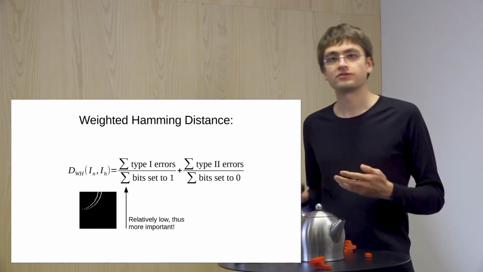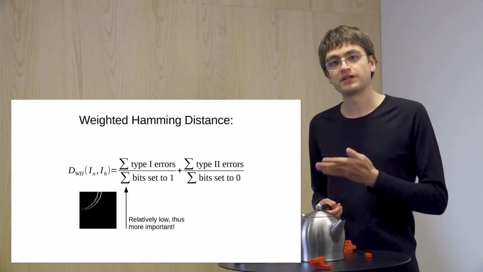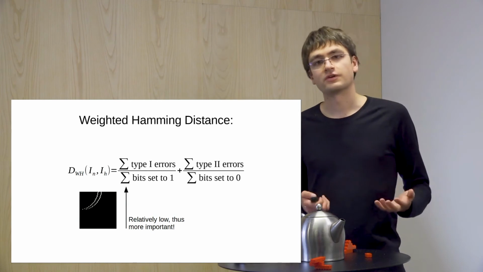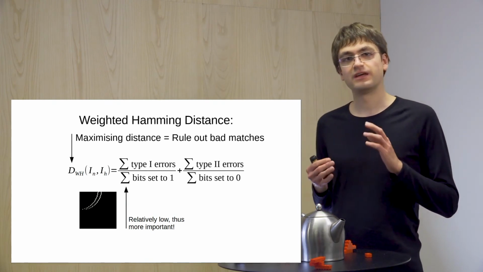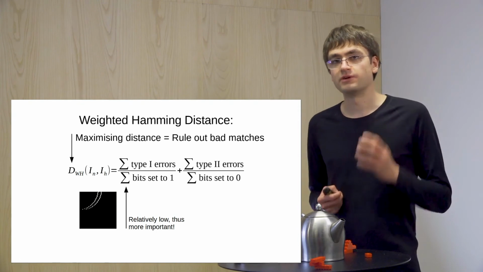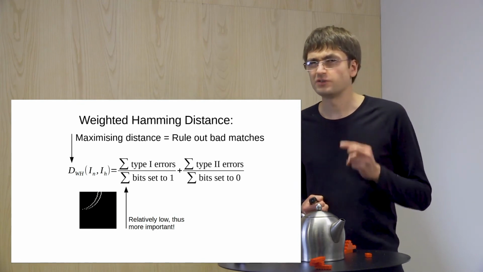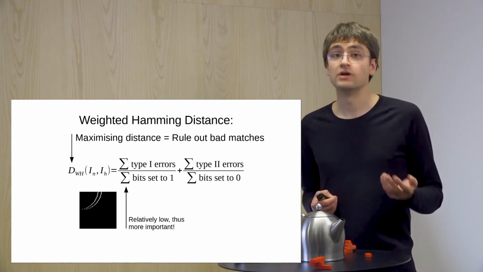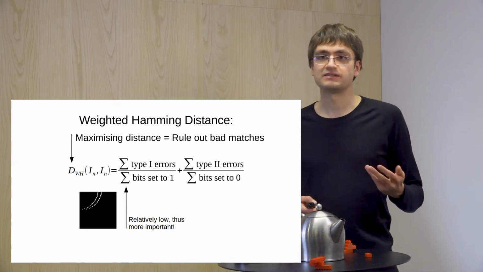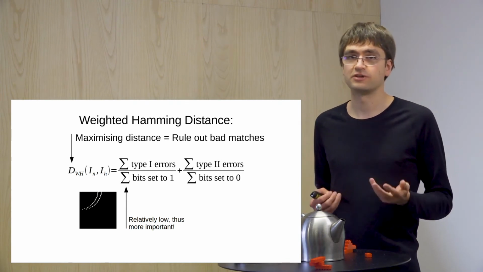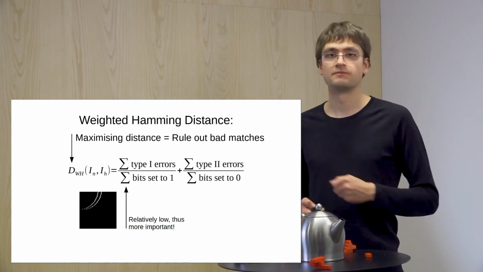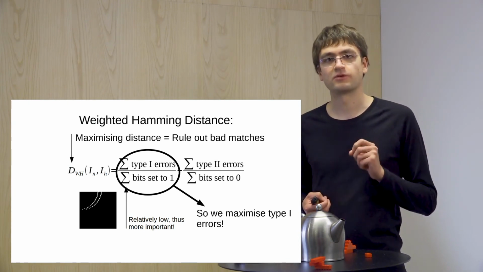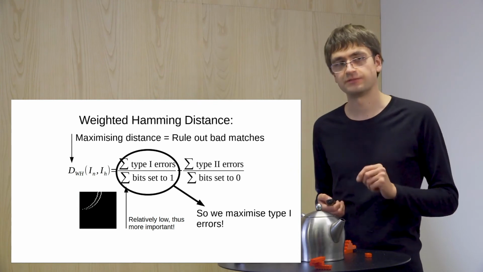The tree works on the back of two main observations. First, let's return to the weighted Hamming distance function. Remember that a moment ago we said that for QUICCI images, generally type 1 errors are far more important than type 2. An effective index can rule out a bunch of descriptors at once. You can only do this when the distance to your query to all those descriptors is high. So, for efficient querying, you want high distance values to as many descriptors as possible, so you can discard them all at once. We do this by designing the tree in such a way that it maximizes the number of type 1 errors incurred when navigating the tree.